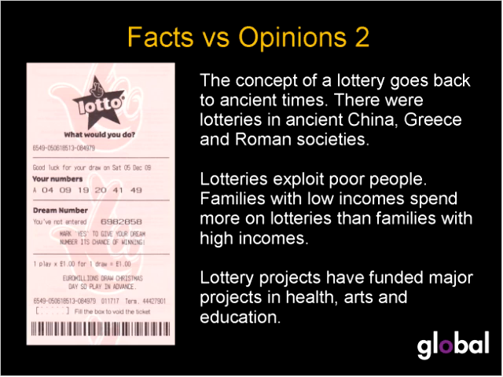Now, in this case, after we do the comprehension, I didn't ask the students which ones are opinions and which ones are facts. Rather, I told them that these facts come from 3 different places. The first was from Wikipedia. The second source was from a website, from a business magazine's website about the benefits of lotteries to national governments. And the third was from an anti-gambling website, which had a fact sheet called The True Facts About Lotteries. Now remember that with the students there were more than 3, there were maybe 10. And then I asked the students, now you understand them, which fact comes from which source?